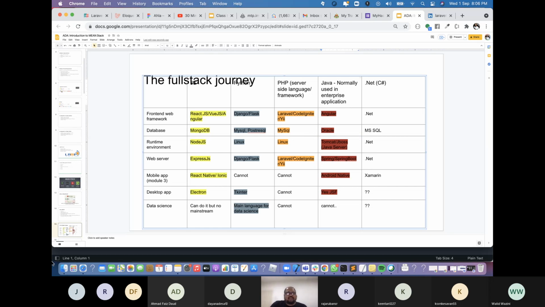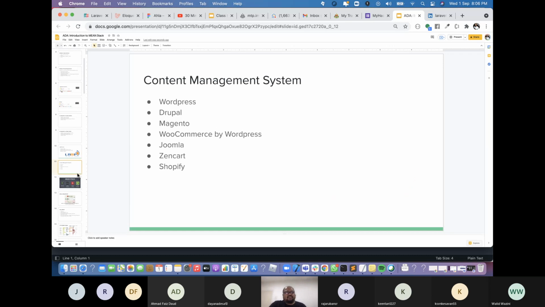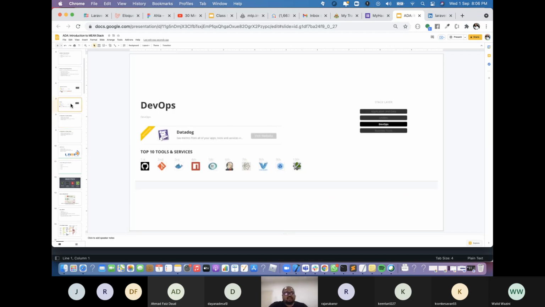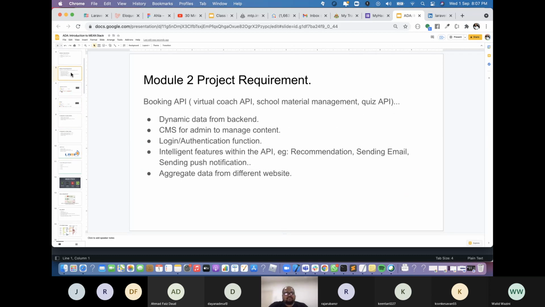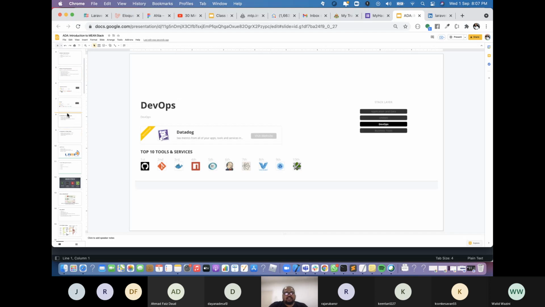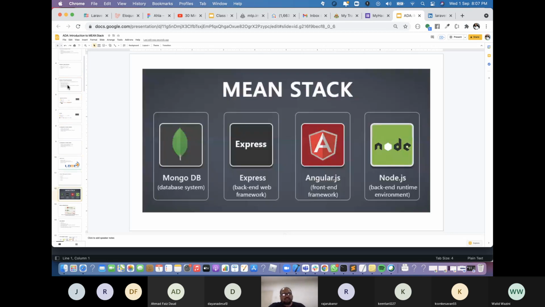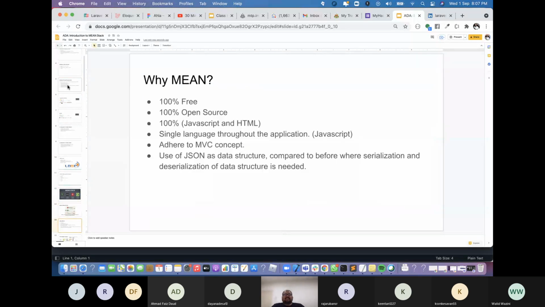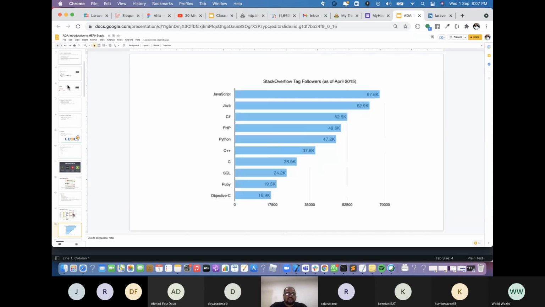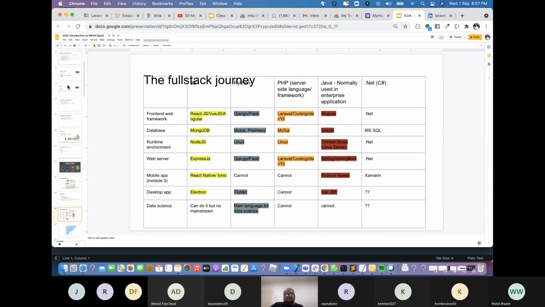But this one normally is not open source. Kalau tadi you saw one of the advantages of MinStack is because it is free and open source. When it is open source, normally it's free. So Java and .NET normally are not free and not open source, which means ada cost lah. But it's quite stable. It has been there for a while. Sebab tu you tengok bank, some of the bank applications also use Java.